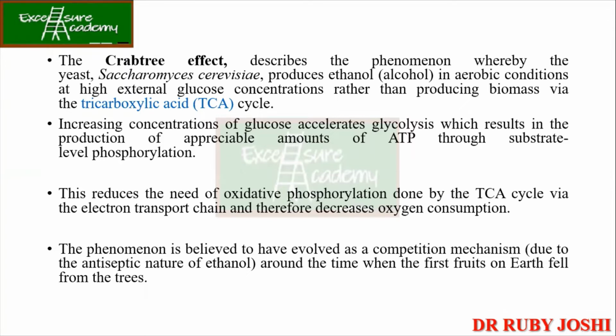So Crabtree effect. Of course Crabtree proposed this phenomenon. He was the first person who discovered or understood this phenomenon. So he said that the Crabtree effect describes the phenomenon whereby the yeast Saccharomyces cerevisiae produces ethanol in aerobic conditions at high external glucose concentration rather than going to the TCA cycle.